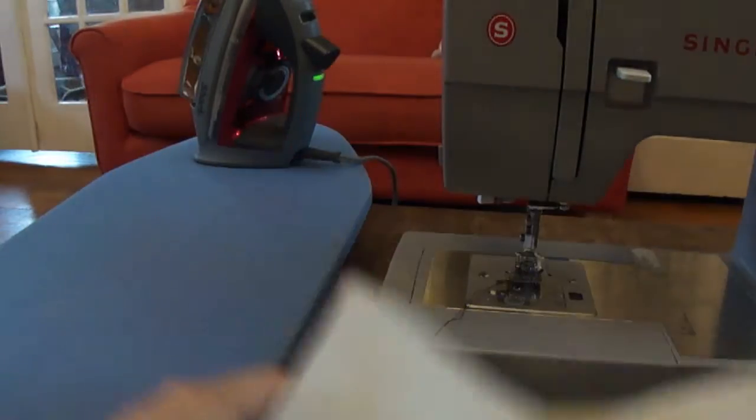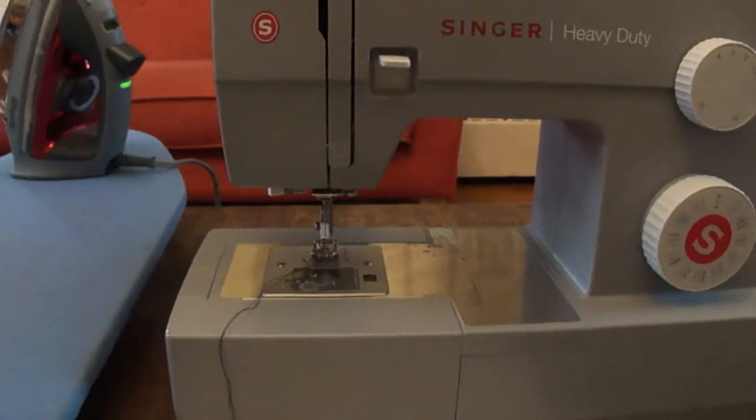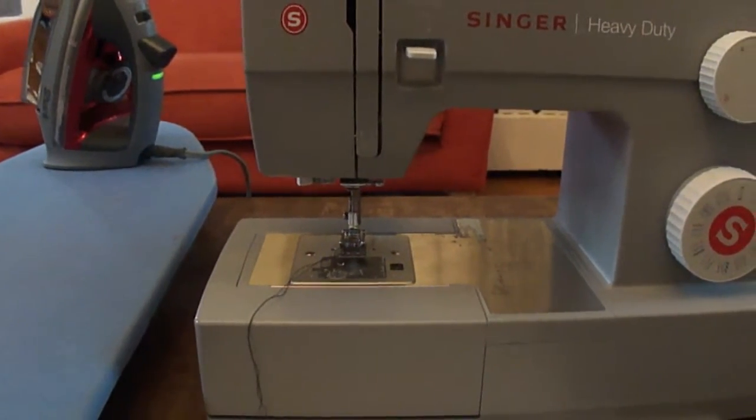I could almost see the pucker of the stitches, okay? And I've got the inside here pressed open as well. So now that I've got my seam, I want to do my seam finish.